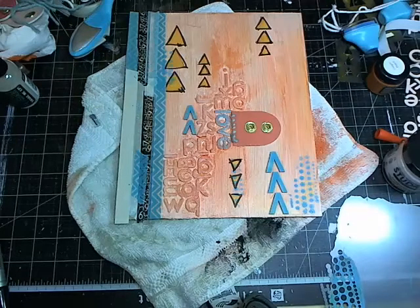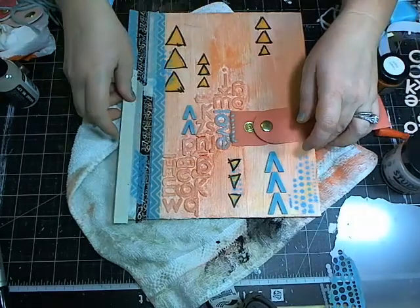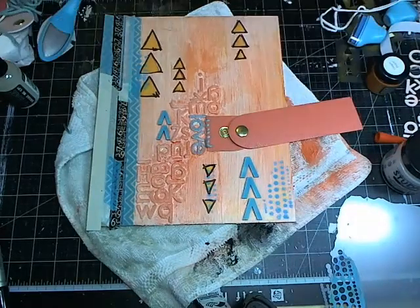All right, so with our little piece, I'll stamp it so you can see it. We're going to go ahead and start embellishing.